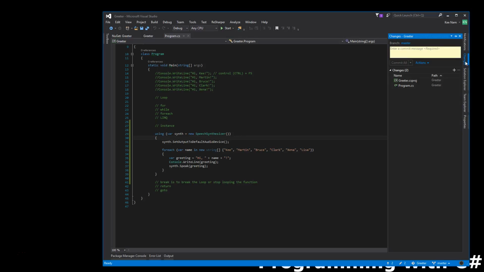there is a way to open this changes tab, which allows us to commit our solution file to the Git source version control.